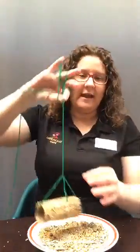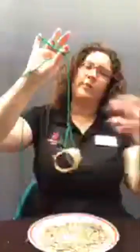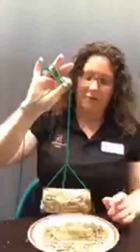Now one of our activities that we did post this week is about bird watching and identifying birds. So you can hang this outside, and then hopefully it will attract the birds so you can be able to identify them. All right, so let's set that aside for right now. Super sticky. I'm gonna hang those outside my office window so I can see the birds come.